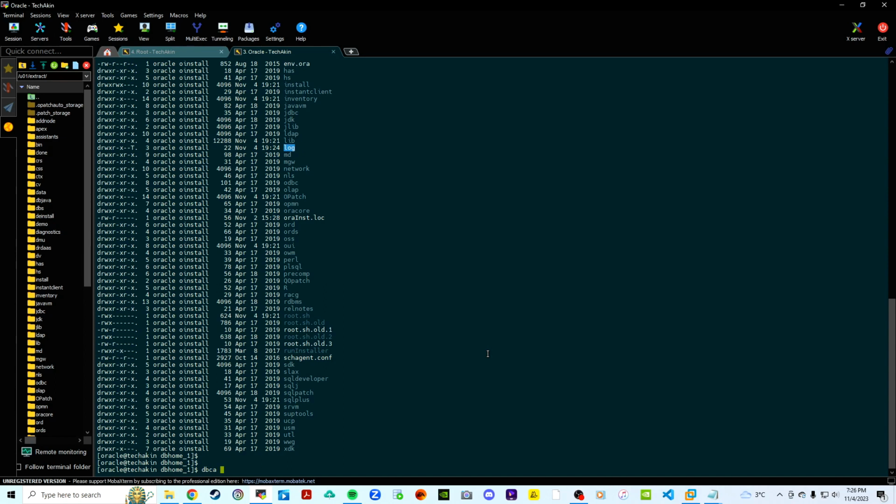From here we can say dbca. In order to install the Oracle database 19c using a response file, we have to say dbca, enter create database using a response file, and then we give the response file path.